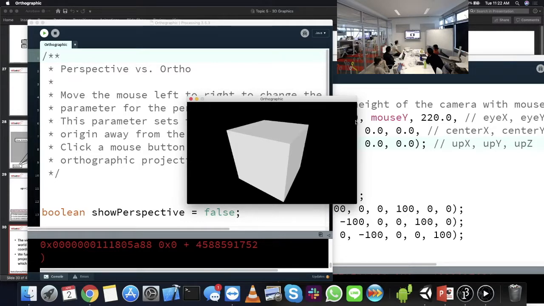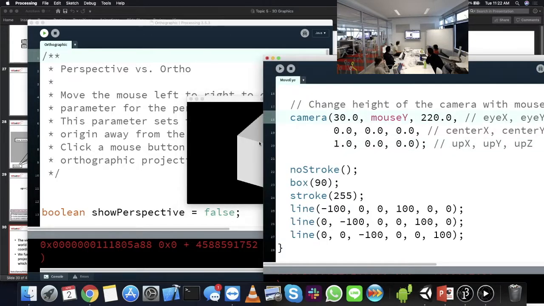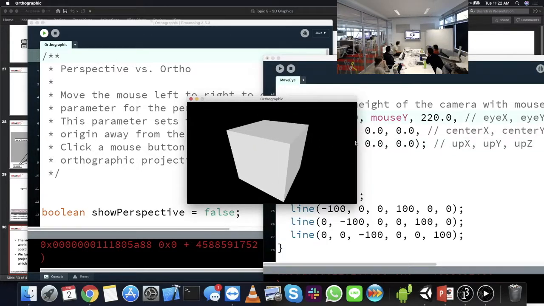So if I show you that box there, that looks like a fairly normal sort of box, right? So, looking at that, it shouldn't be too surprising. This is what's known as perspective. There is another way of rendering things which is known as orthographic, which looks like that. Now, if I showed you that first, you'd probably say, okay, yeah, that looks fine. That looks like a box. But if I show you this one first, and then we look at that one, it looks kind of weird because that's actually not how we perceive things in the real world.